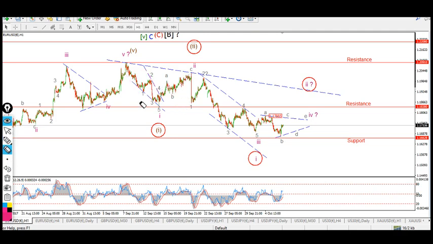where we hit a little bit of confusion is whether this move here off wave 2 is in fact wave 3, or is it another 1, 2? So have we got 1, 2, 3, 4, or have we got 1, 2, 1, 2 in a larger expanding pattern? This should be cleared up pretty quickly, I think, at the start of next week.